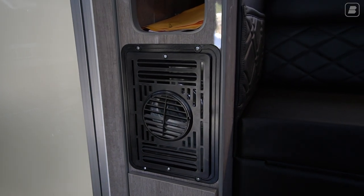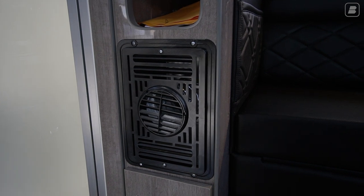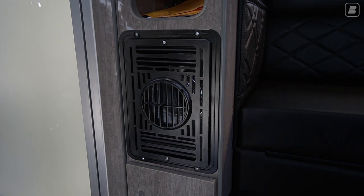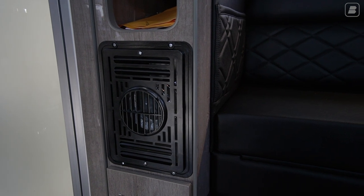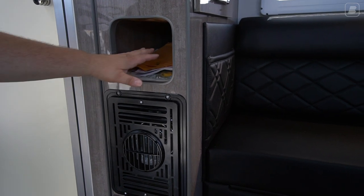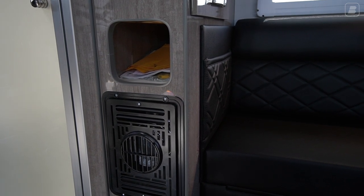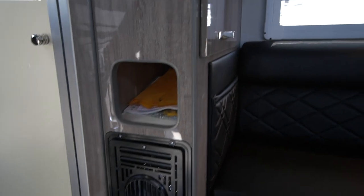As we travel up a little bit, we have our heater — that's our 16,000 BTU heater. This is a front-facing unit that adjusts to the sides. We want to have it close to the floor because heat rises, so you start low to the floor and the heat will rise up. Then we have a little cubby hole area — you can use this as a step to help yourself climb up onto the bunk bed. This is a four-person unit — it will sleep four people. But you can use this as a step.